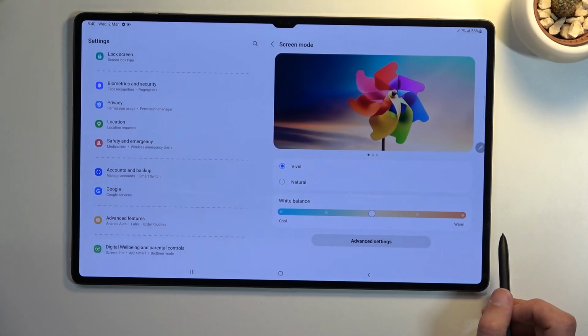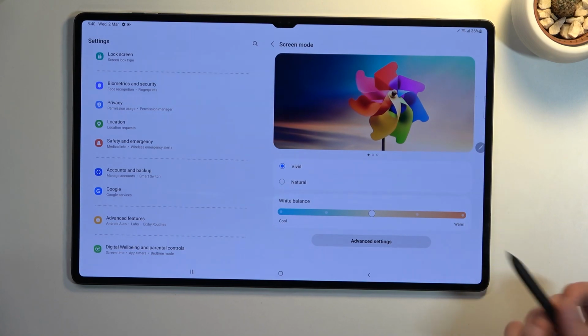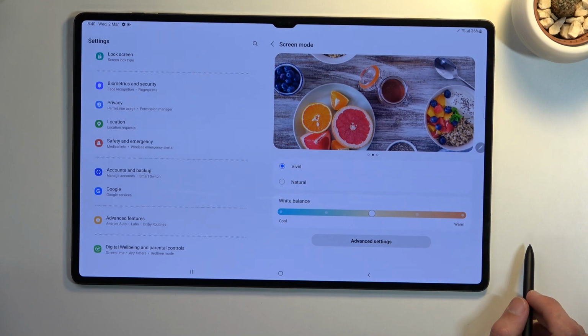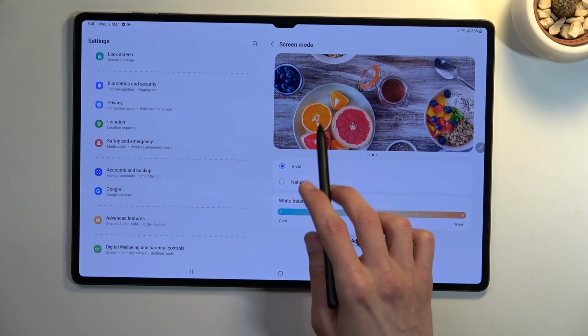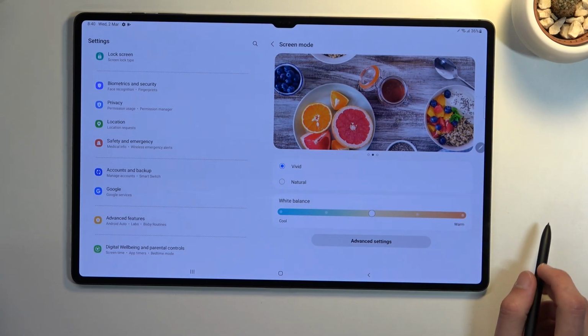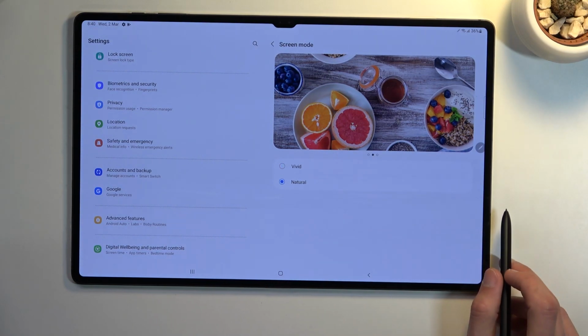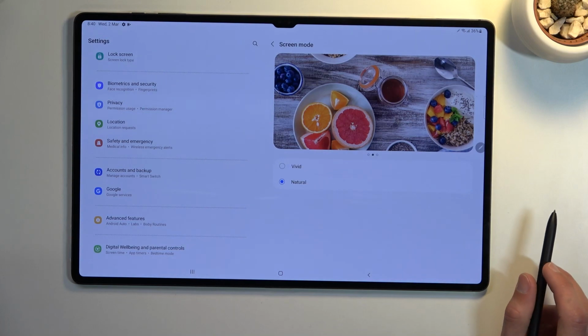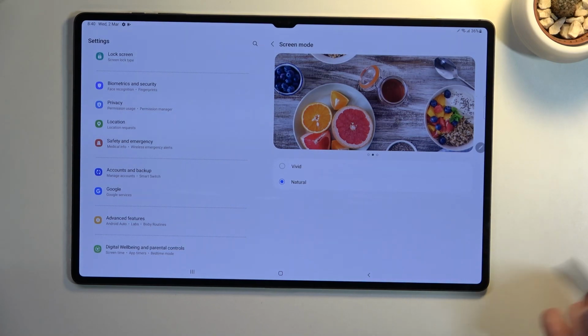By default, Samsung always puts Vivid. For the most part, it looks okay, though there are examples where it just looks ridiculous. This coloring gives me basically a headache from the intensity of the colors. They look like they're literally glowing, and I would feel like I might get radiation poisoning from interacting with this. So I prefer to have it on Natural, which tones down the color a little bit.